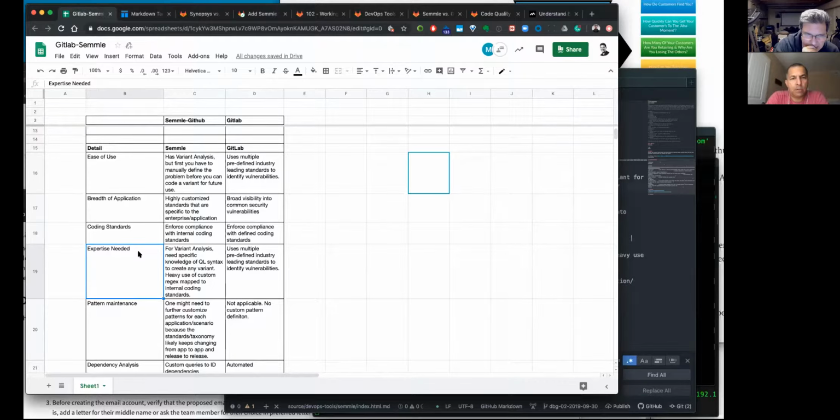Okay. The problem here is we are comparing variant analysis with a more generic security vulnerability analysis, right? Like you basically said, the challenge here is we're comparing apples to oranges. The area that's troubling me is the detail column. What is detail? Because the detail that's listed, or I mean, I know I gave it that name, but expertise needed is too generic to say what we are talking about. For SEML, it's variant analysis, and for GitLab, it's just predefined stuff. Mm-hmm. So really, maybe it's security scanning depth, or security scanning completeness. It does come down to some sort of, not necessarily a feature, but there's a specific thing that we're comparing. What is it like for a customer to do this across these tools, right?